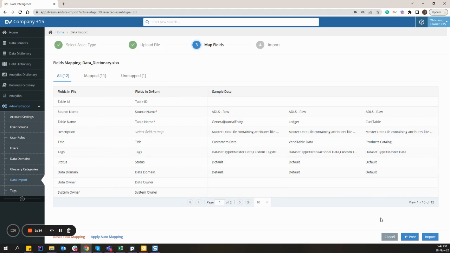For the step 3, I can see the map fields and the unmapped fields. User can select the map fields and assign to any field using drop down option, which is available for all of the fields. And user can also remove all pre-assigned map fields with this cancel icon. For the bulk option, user can use apply auto mapping and reset field mapping. So for now, I will be reselecting this option and moving forward with the import button.